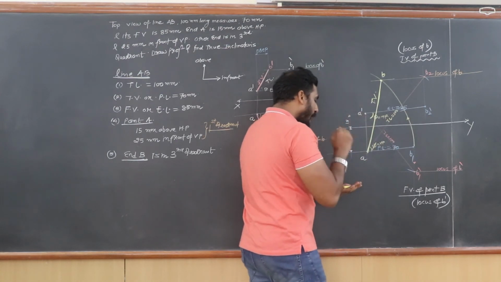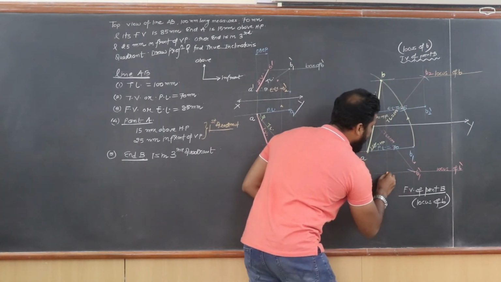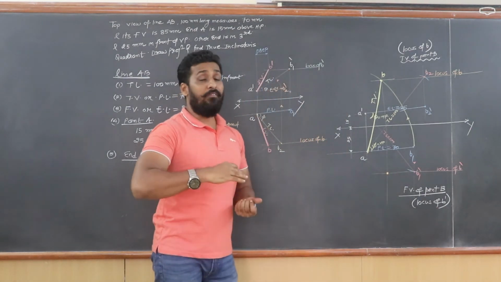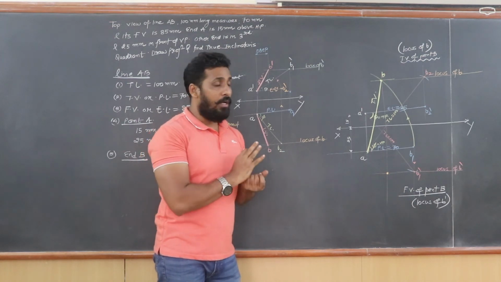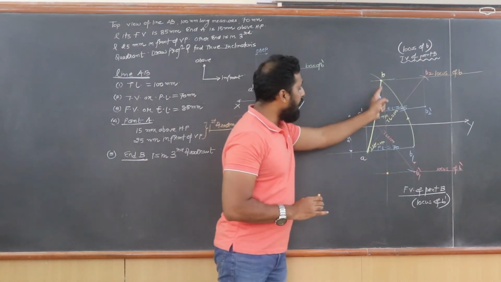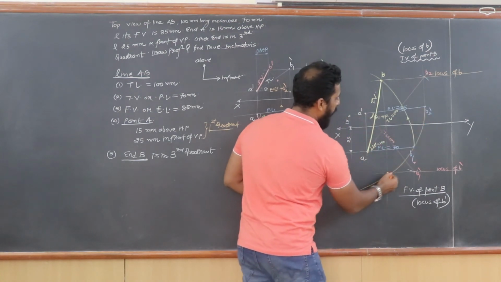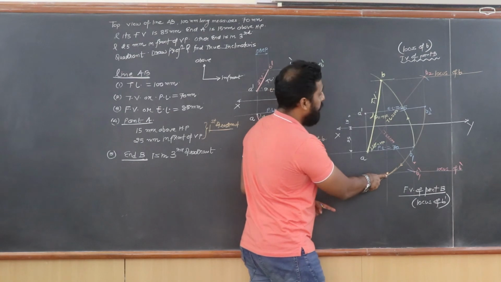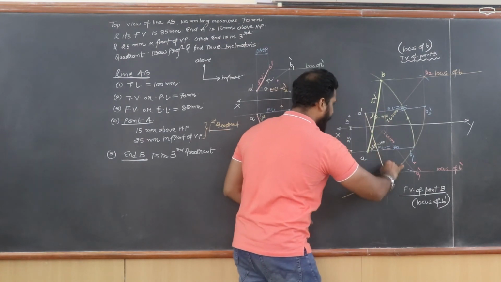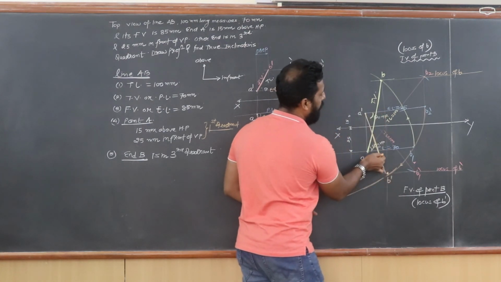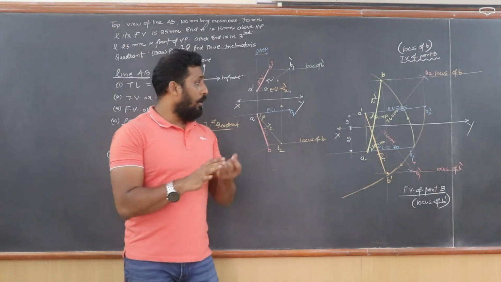It is a mandatory requirement that B and B dash have to come on the exact same line. If they do not lie on the same projection line, that means there has been some terrible mistake in our solution. So make sure that B and B dash come on the same line. As I said, the elevated length is going to rotate and it will definitely pass through the same point. So this point is going to be B dash. And when you join A dash, B dash, that gives us the front view. So that is how the question goes.